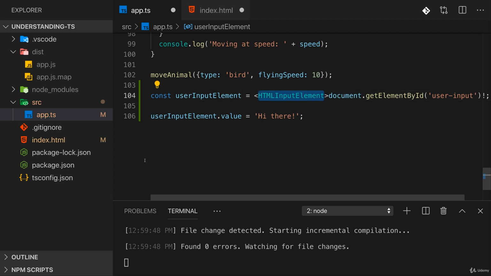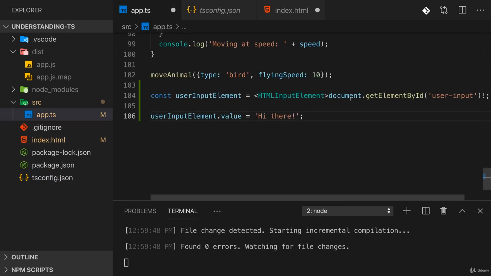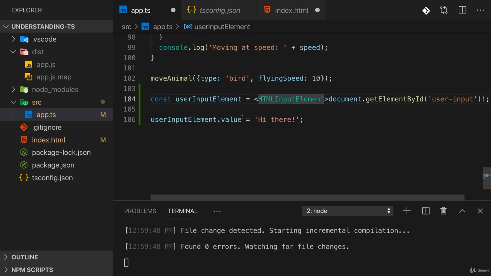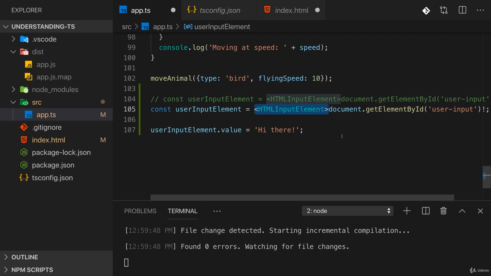And this type is globally available because in my tsconfig file, I am including the DOM lib. With that, TypeScript knows that whatever we select here after the angle brackets will be of type HTMLInputElement, and therefore it doesn't complain anymore. So this is version 1. Let me copy that and comment it out and show you the alternative. This works absolutely fine and you can use this.